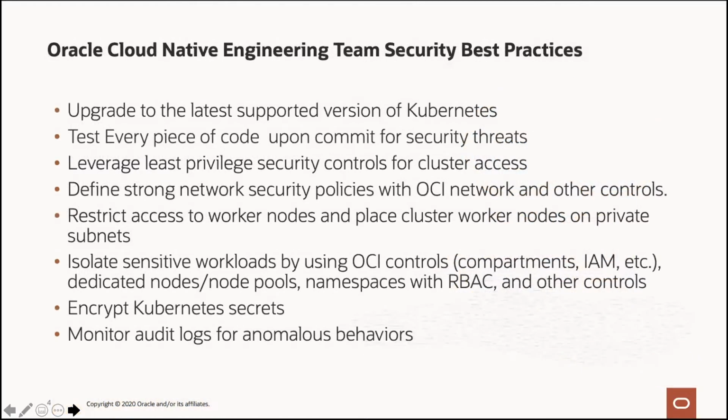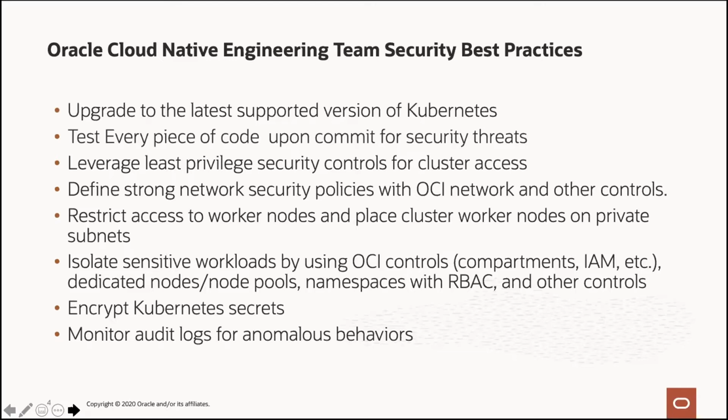Shifting gears, let's talk now about some of the best practices that our cloud native engineering team follows. We keep up with the community, and by that, we support the latest released version of Kubernetes. Always, we apply the least privileged security controls for cluster access. We apply very strong network policies to ensure highest levels of security.